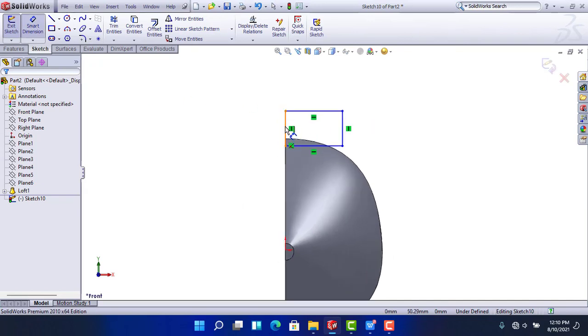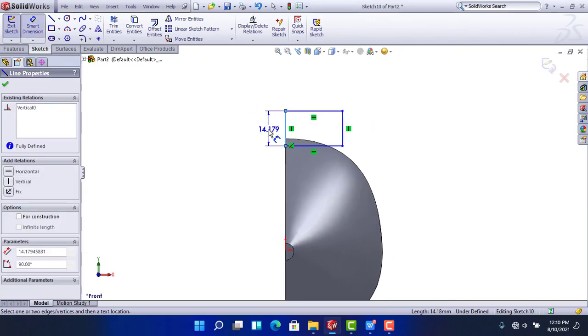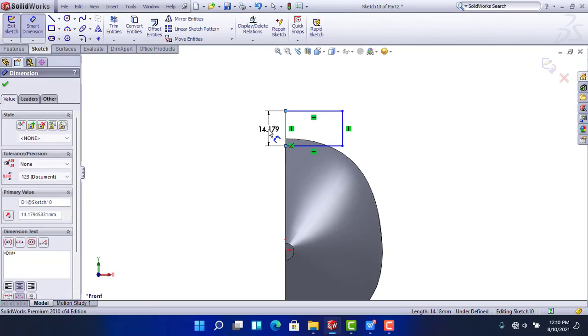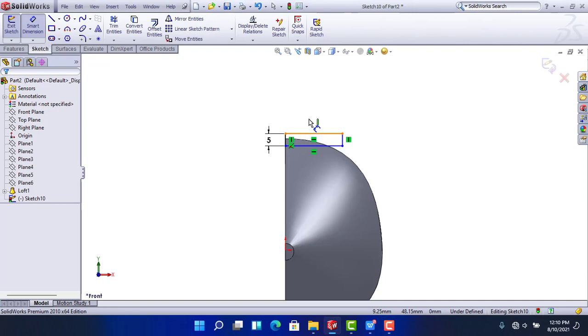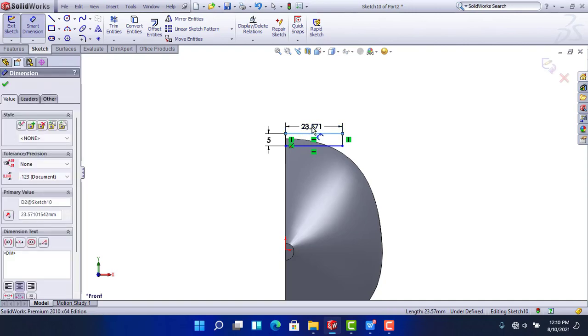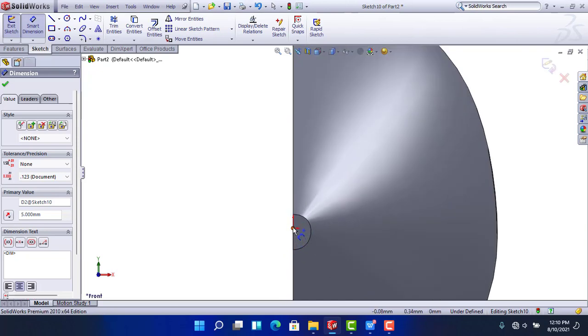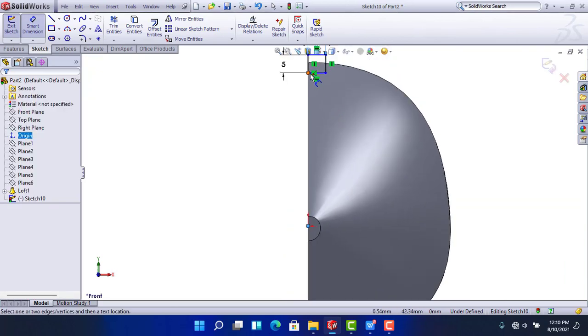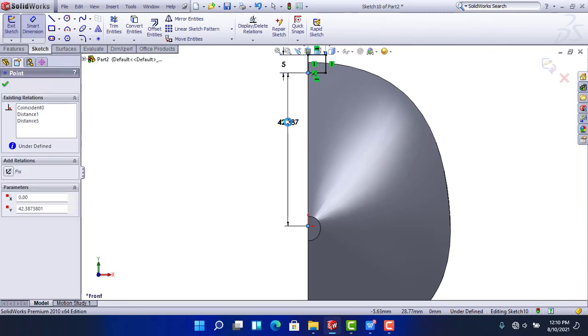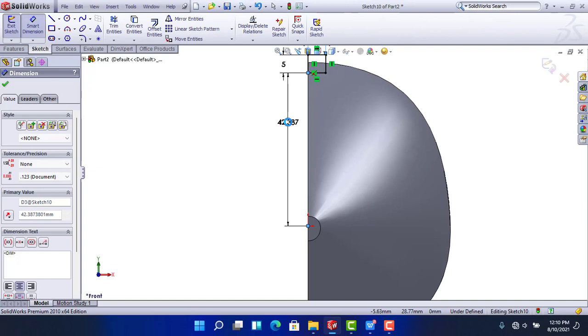Give a dimension of 5mm, and this one right here is 5mm as well. And the distance from the origin point to this point is 43.5.